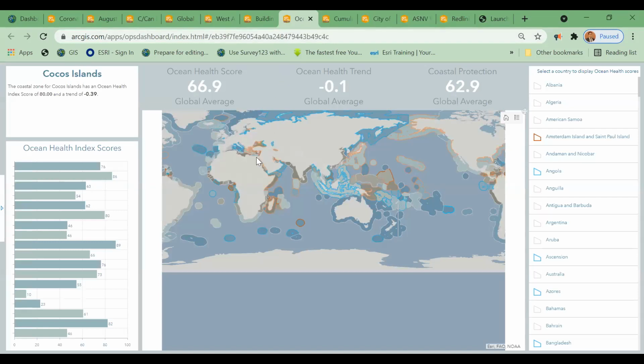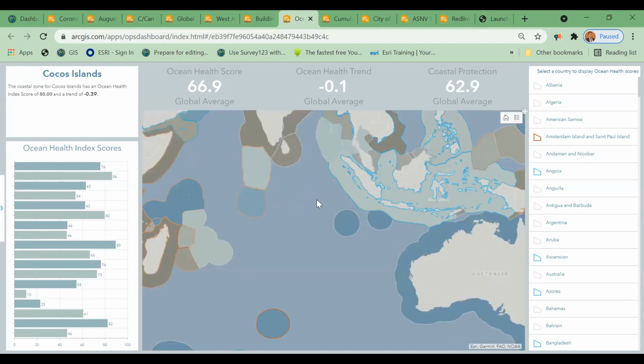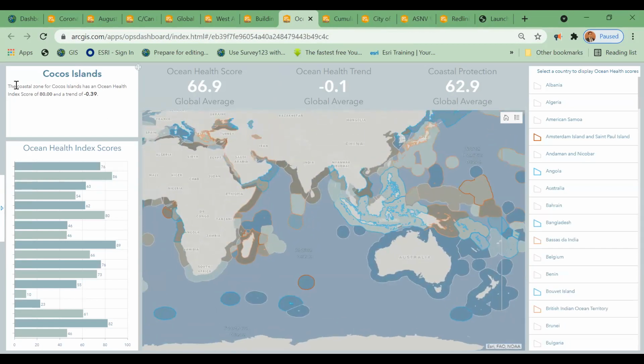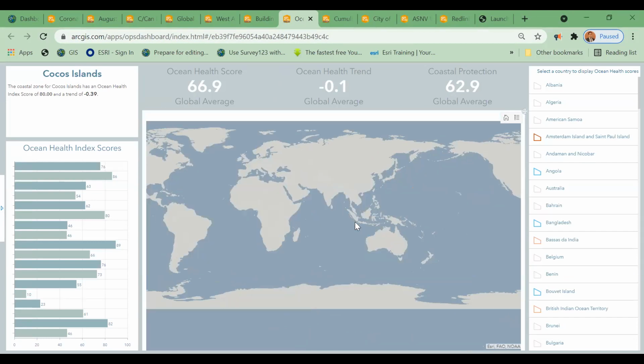Yes, this is a different one, right? It's related to coastal information. Here you can see an ocean health score, again a monitoring application.